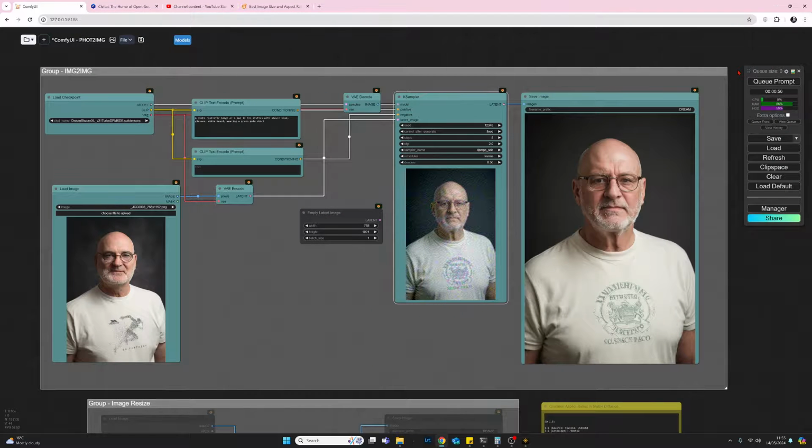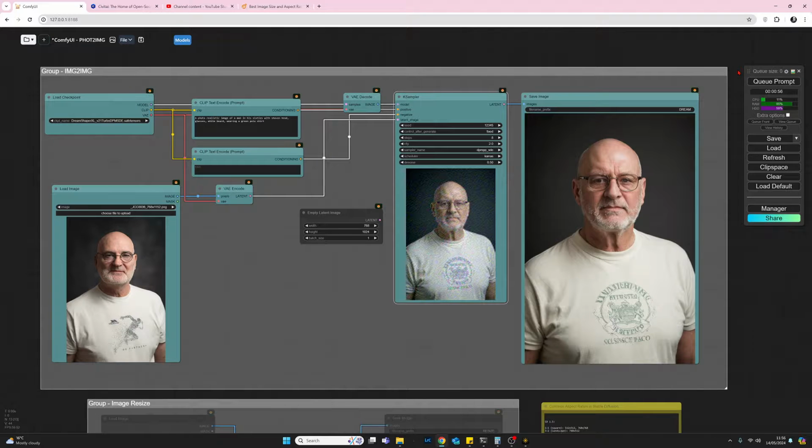So we've got our first attempt. We've got the composition, which is fine, which is what I was hoping for. We've got this geezer, probably in his 60s. He's got a shaven head. He's not bald. He's got a white beard. They've added a bit of a tash, which I don't have in the original image. But in terms of a green polo shirt, we're not seeing anything there. Maybe the text on the logo on the shirt is starting to go green, but it's a start point, but it isn't really where we want it to be.